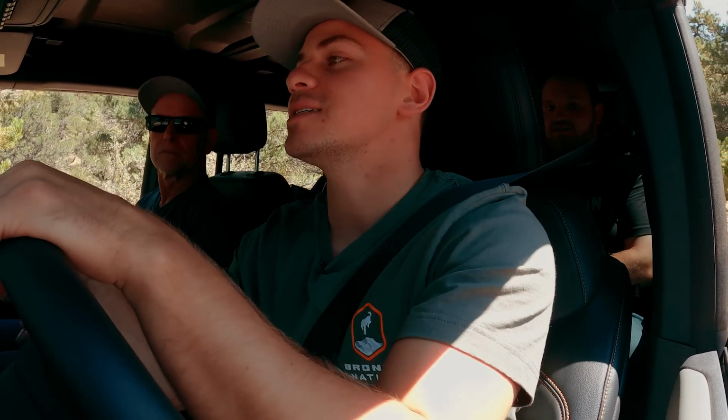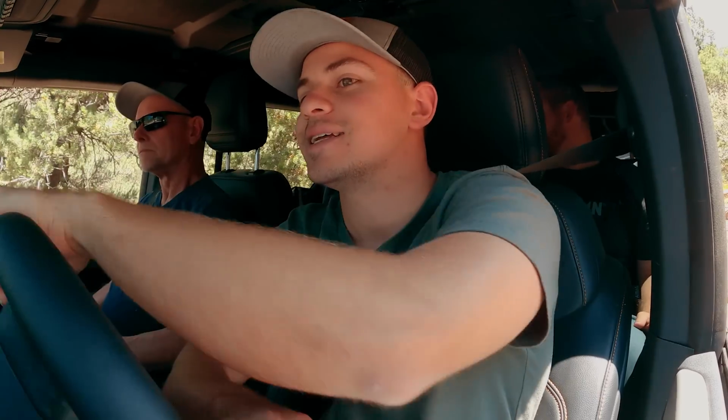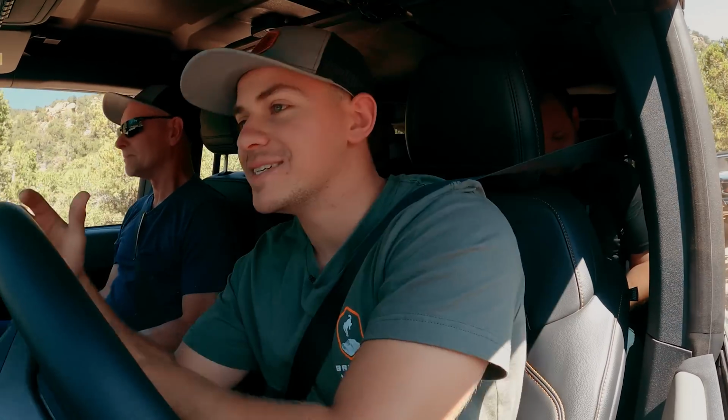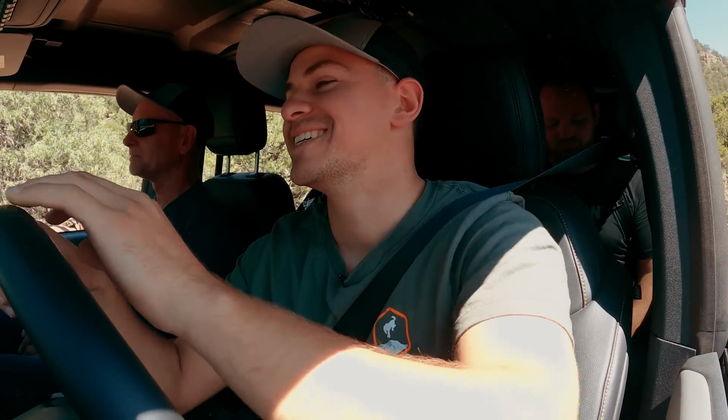So one thing about a trail like Chinaman's Gulch is, you know, you may or may not end up with little moments like that where you're on 3 wheels, 2 wheels, and it doesn't matter how much off-road experience you have. Any kind of tippy definitely makes you clench a little bit. But you know, again, when you got people that you trust, they're telling you to come forward, you do it and you get through nice and easy. And you got a story to tell afterwards. And if you're like us, you got some footage to show it.